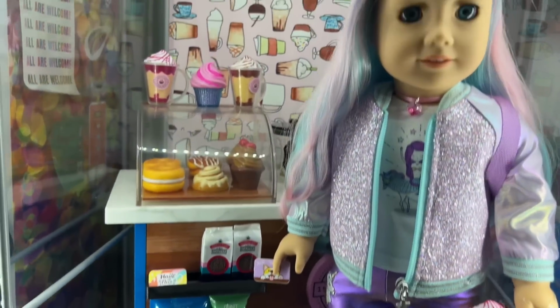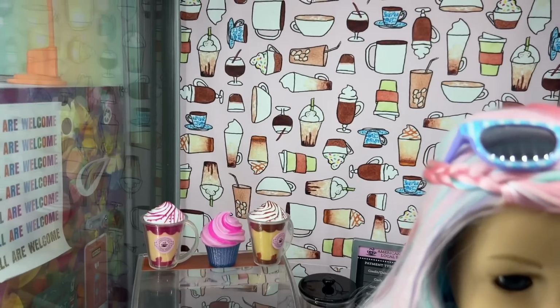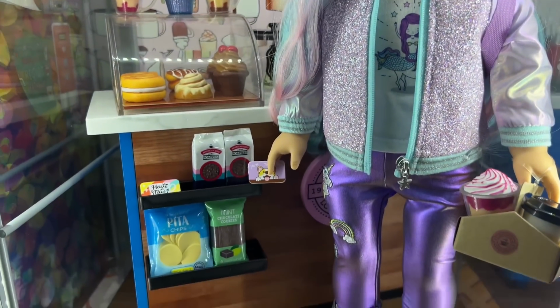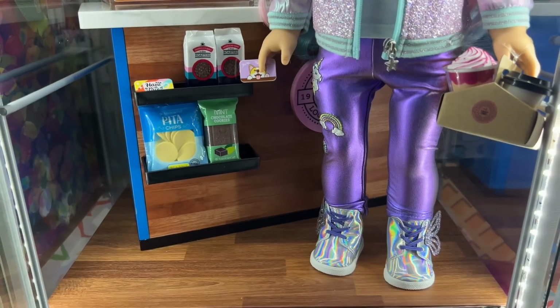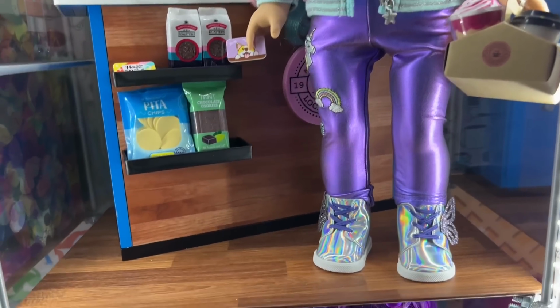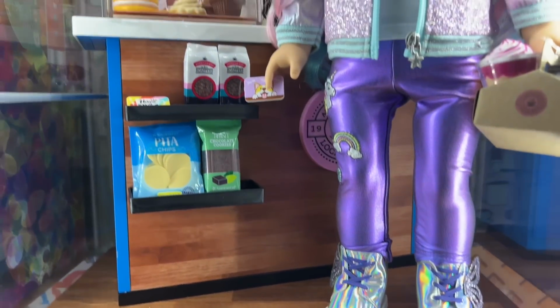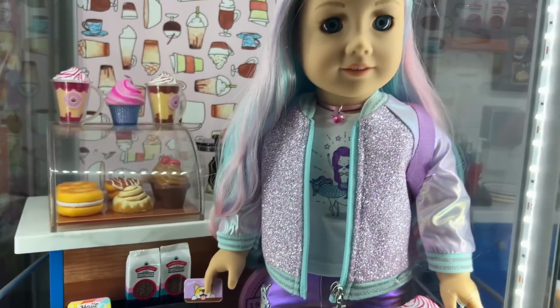I'm not sure if I need to put a doll back there. I keep thinking about it. It just feels like, who's she buying it from? Is she just buying it on the honor system? Which she probably would. And more wire rope clips down there. And these have it on all 4 because there's nothing supporting it from beneath.